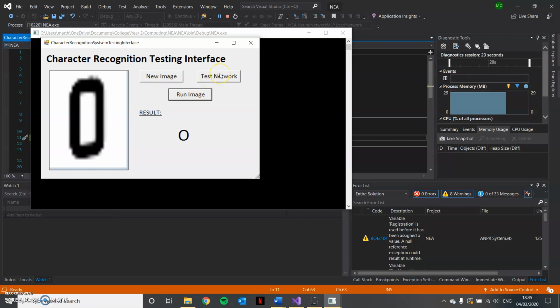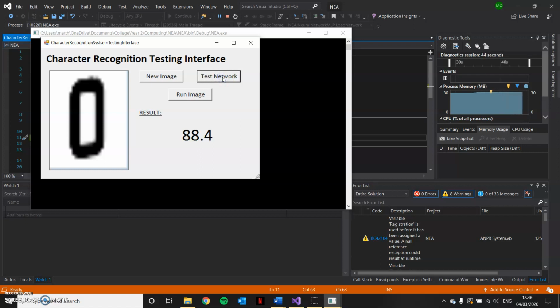But we can test that. So this test network, by the way, is passing 1,000 of these images, feeding it forward and comparing it to the correct output and producing the result as a percentage. So if we test that, we're at 88.4%.